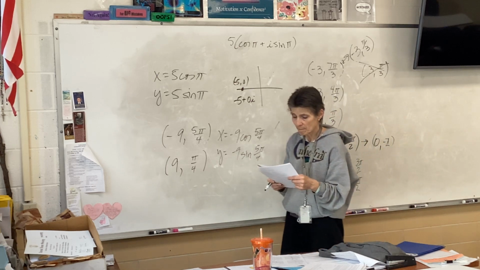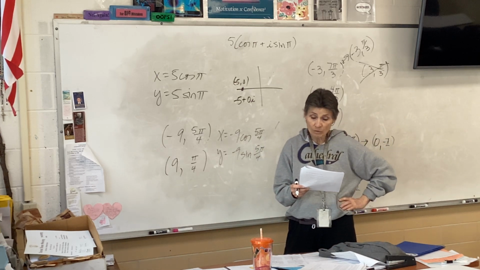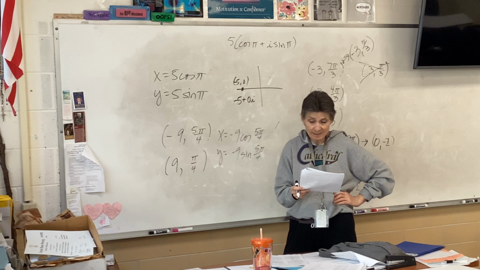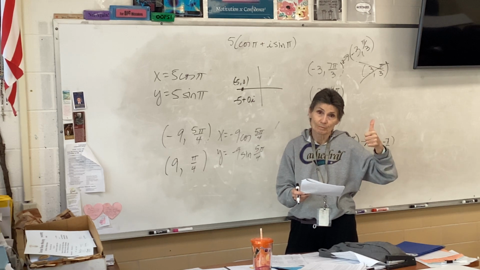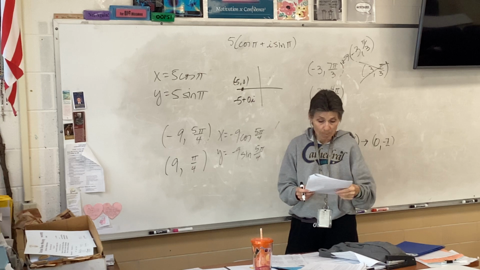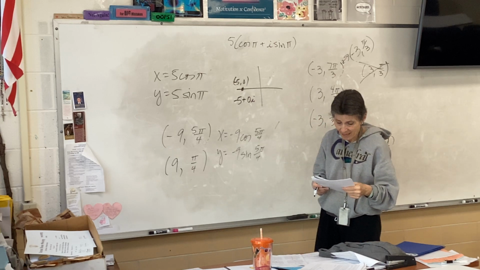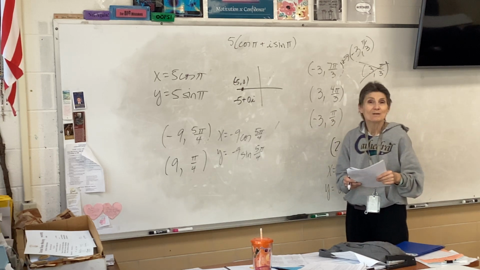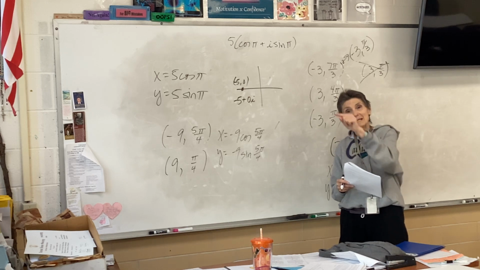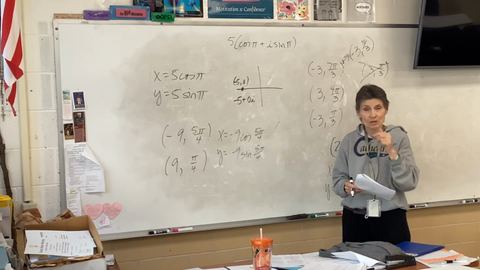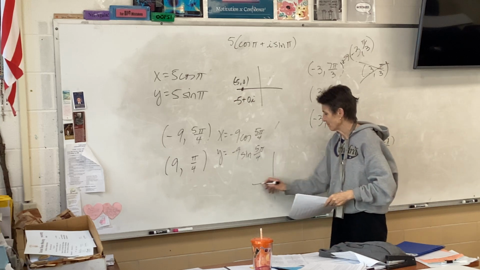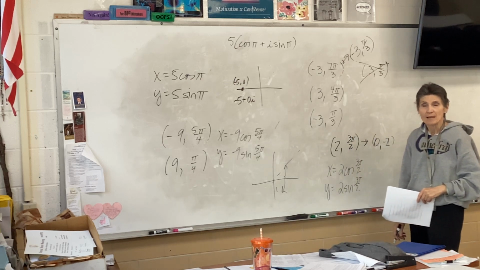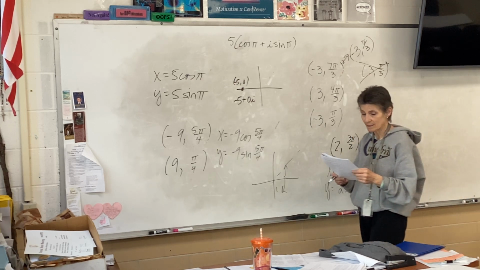Rectangular coordinates mark locations with horizontal and vertical components, whereas polar coordinates mark locations with a distance and an angle. True. That's it. A polar point with a negative angle represents a reflection across the pole. No, a polar point with a negative r is a reflection across the pole. But what does a negative angle do? A negative angle just means instead of going up, I go down, right? That is not a reflection across the pole. So that's another false.